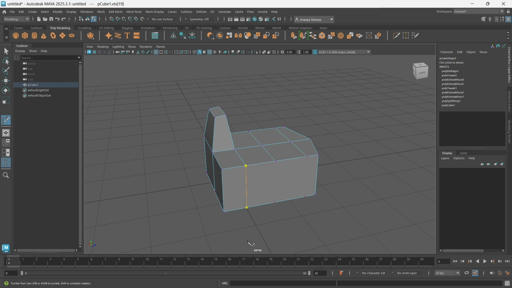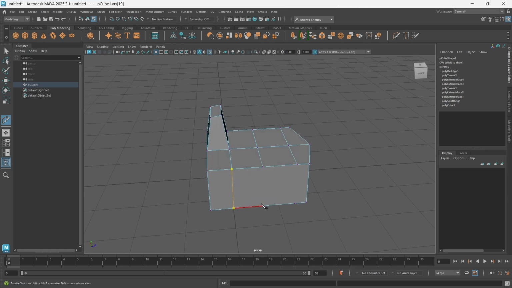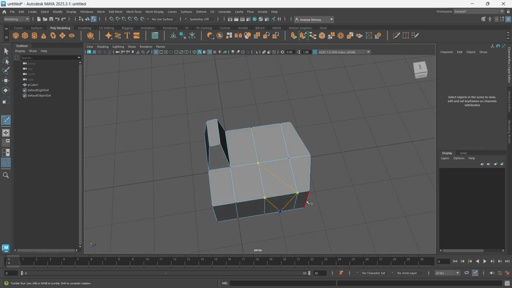So I select these two, it forms this line, and I click on enter. So you can use this to join vertices like this. You can also use this if you want to create new vertices. So let's join this as well. And you can also just create, so start here and then create a new vertex here and then join this here, and you can do that.